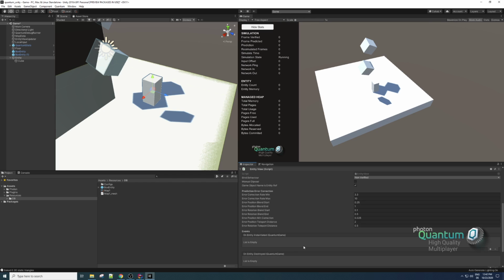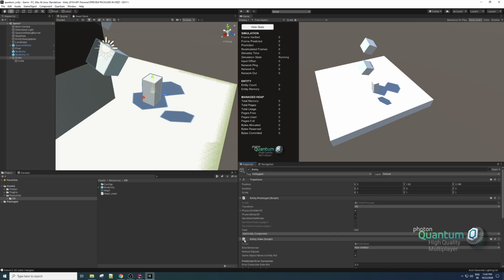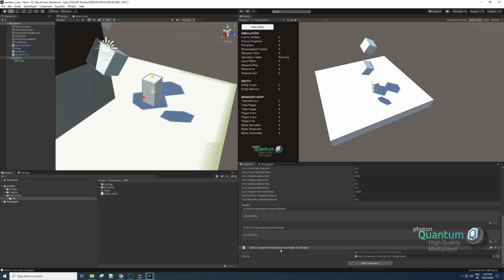When I add a character controller to Quantum, it is added as a separate Unity script here, but you don't have to change anything. Even this drag-and-droppable configuration asset, which I will talk about in a few minutes, is not strictly required, as it will pick up the default one if you do not pass one. But just to do it like you should, I'll drag and drop it here. So we already have these standard configurations.